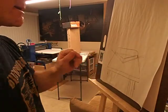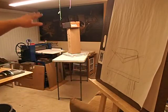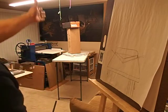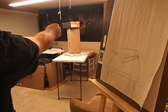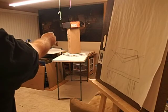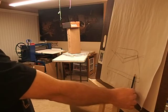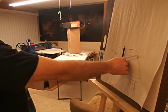Let me go back to that idea of verticals. Whatever's vertical in this space, because what we can see, everything's standing up on end and sitting on a flat surface, so that means anything that's going vertically should be straight up and down. And I can see that with my pencil, whether it's the legs, the boxes, all the corners that are standing up on end on all the boxes. So when I come to my drawing, I need to make sure that all this stuff is straight up and down vertical.